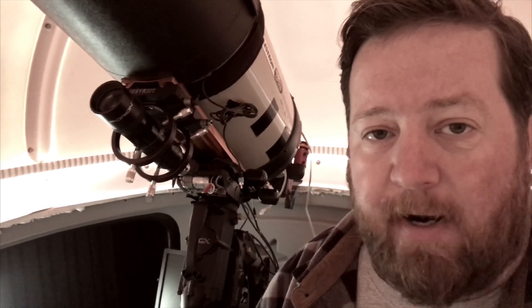The guys at Team Celestron actually did correct the driver. Now within one of the beta releases of CPWI software available through their website, it'll work with longer move commands, work with PHD2, and work with Maxim — guiding using telescope commands instead of the ST4 cable. That frees me up to use whatever camera I want without an extra cable in the way. That cable had gotten snagged on things and caused the mount to error out, so it's just one less thing to worry about.